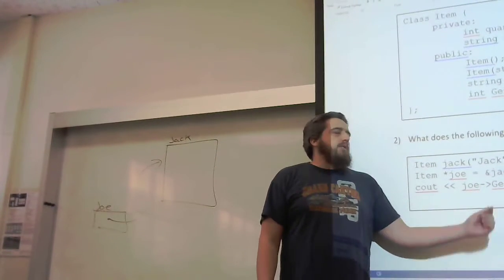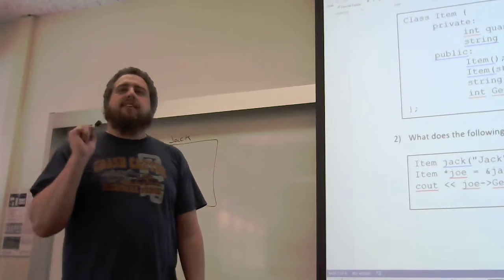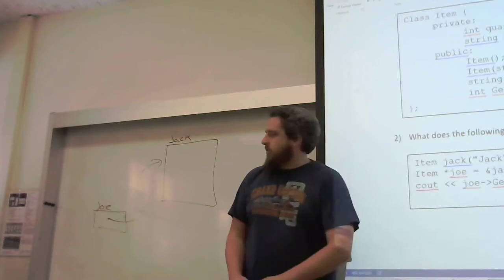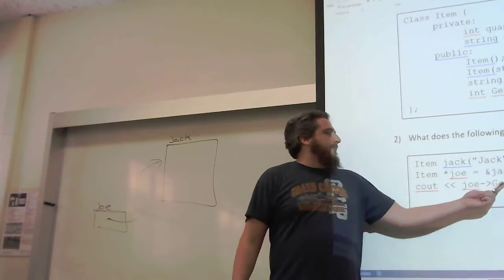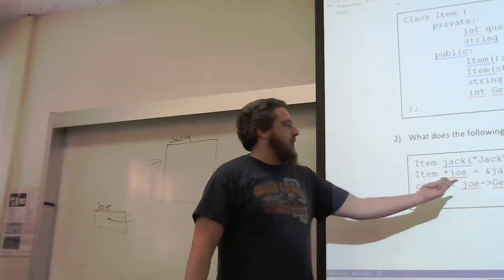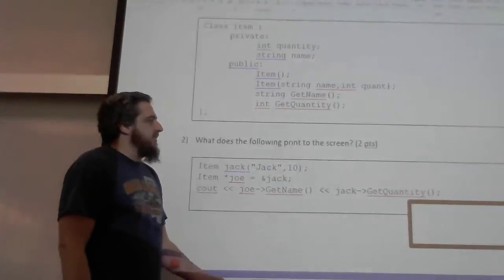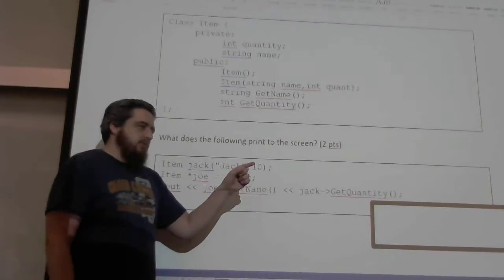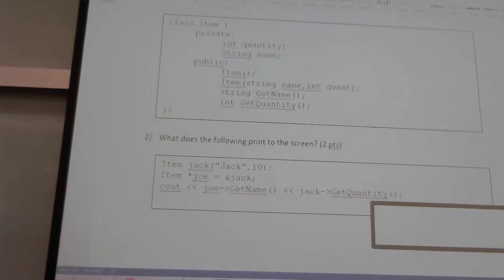When we use the arrow, it says let's follow this pointer and access the item inside of it, or the object inside of it. So example here, we're going to follow the Joe pointer and access that object there. We're going to access the name. What's the name of this Joe pointer? Jack. So this part is going to put Jack onto the screen. Okay. The second part of this is going to say Jack arrow get quantity. The arrow operator, which is this dash right caret, the arrow operator means what again? Follow the pointer.